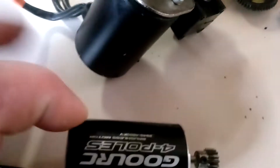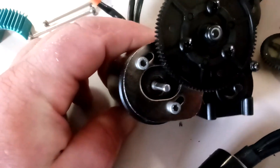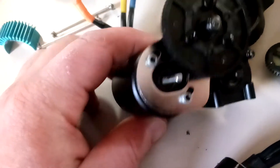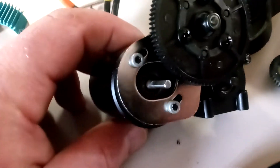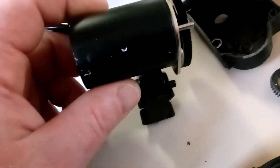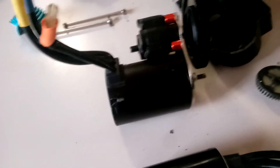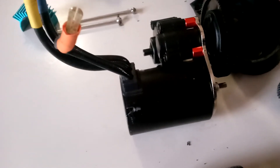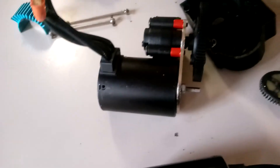Another thing I kind of knew was probably going to be an issue — I could modify the mounts, put some of my own holes on here to mount this motor. I'm sure I could probably get it to work. However, it's designed to fit a standard 540-sized motor. I have one that I use — I had this motor in my L313 and my 1243. It's a good motor, and usually I'll use this to kind of start my upgrade and then I'll order the motor I choose.